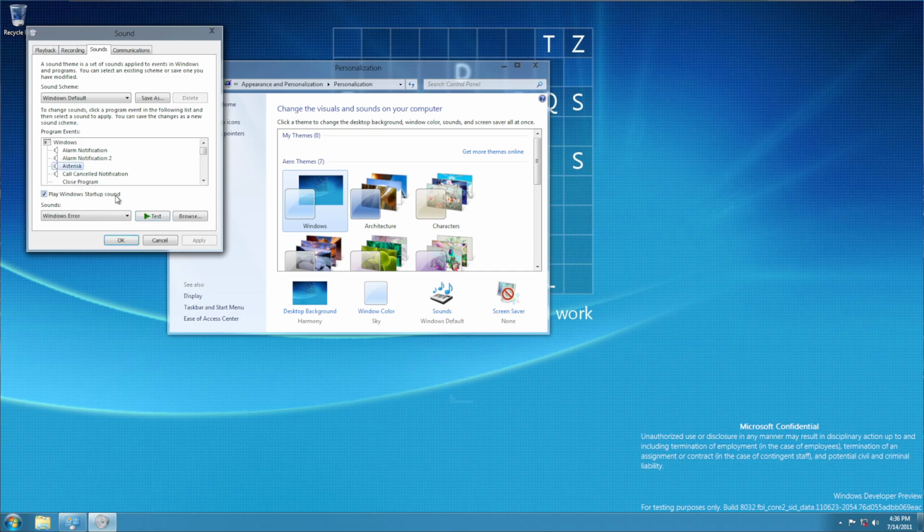We got asterisk, which is the Windows error. Call canceled, which is also that. The critical battery alarm. Okay, that one has remained the same. Let's see what else we have.